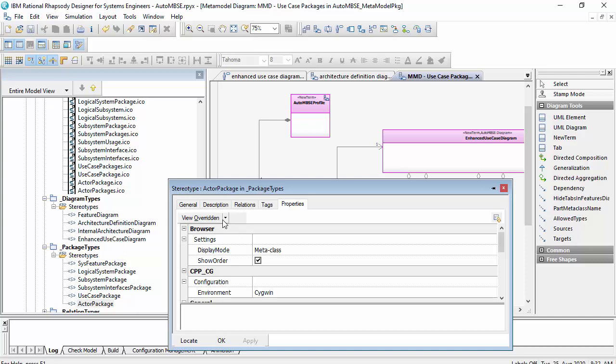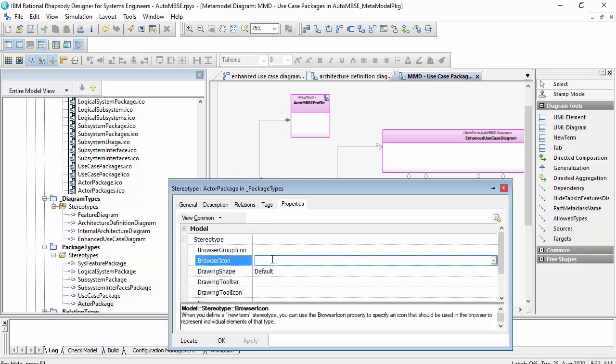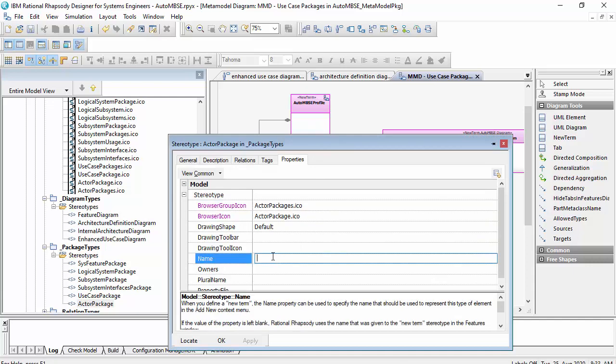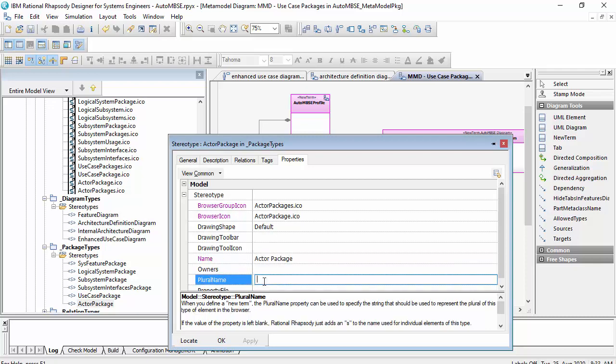Let's use these properties to specify a new icon for actor package elements in the browser. I'll also set this separate property that specifies which icon to use when displaying a category grouping elements of this type. In general, it's better for the stereotypes not to have spaces in their name, as it makes managing the properties for them easier. So I've not used spaces in the browser, and I will give the actor package a human readable name via its property instead. I'll also give it a category name for use in the Rhapsody browser. Using a number here is a trick I use particularly for new term packages, as it acts to order the package types in the root of the Rhapsody browser, making them easier to find. This will become more obvious in a minute.